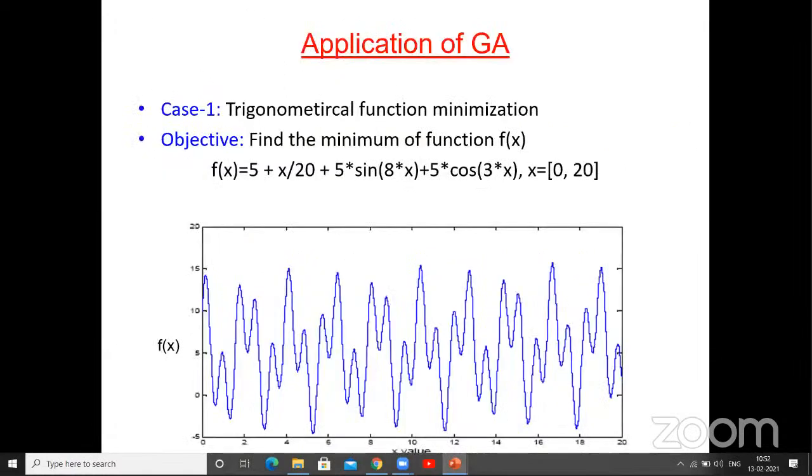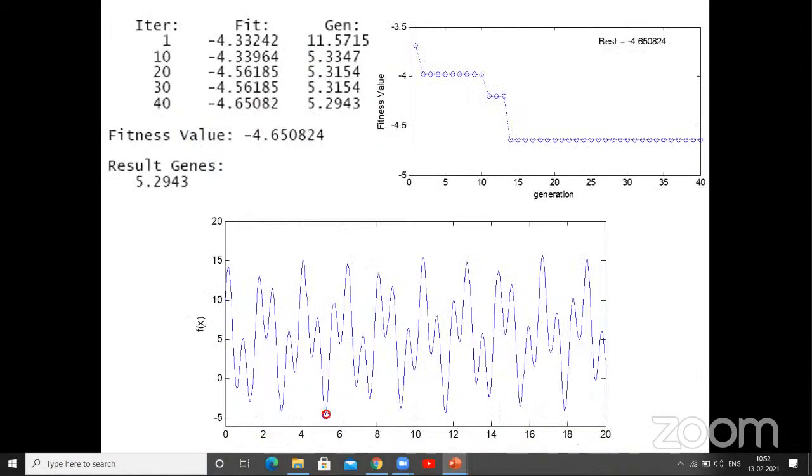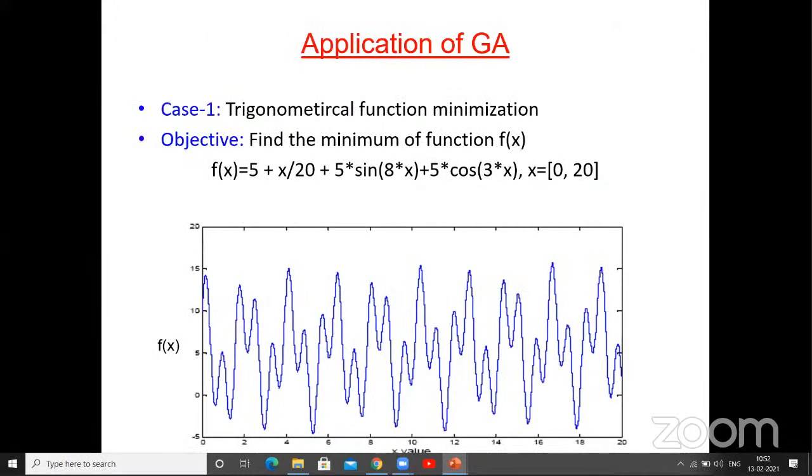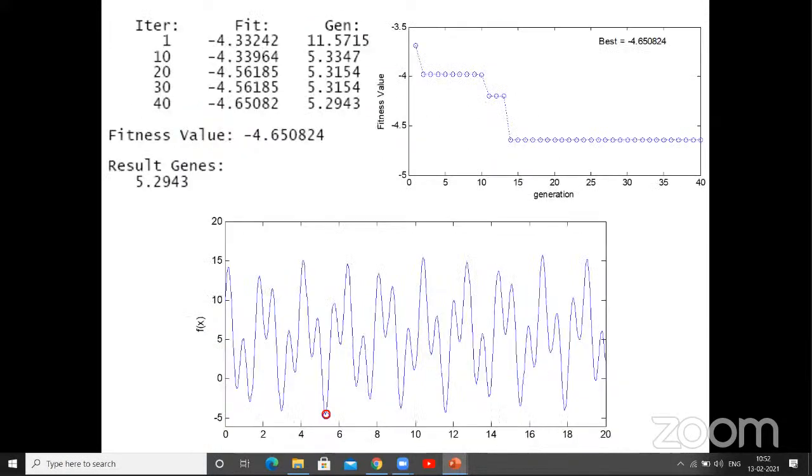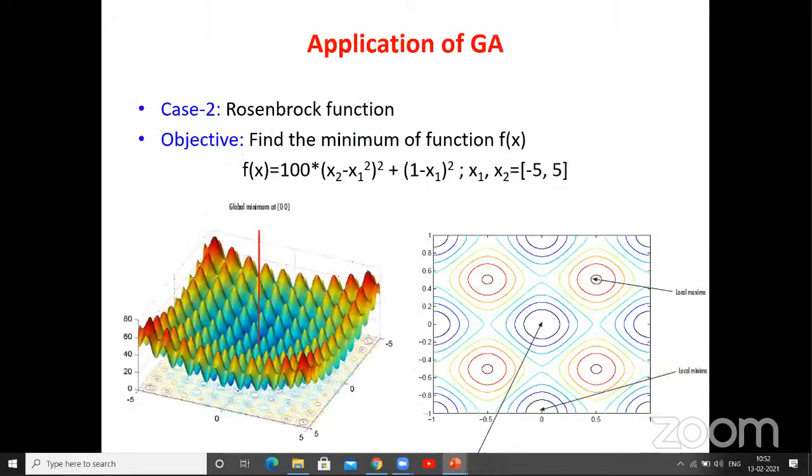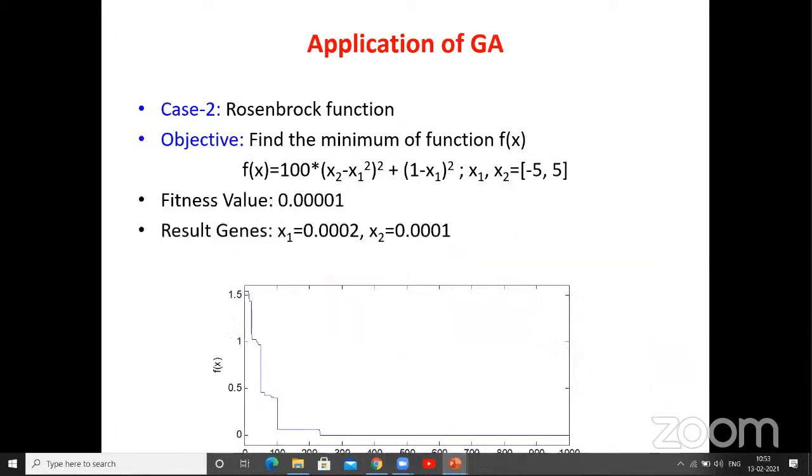Like this, the GA program is written. In each iteration, what is the value you are getting? You can see the earlier problem again you have applied. So from 0 to 20, if you want to search the fitness value, this one will come. Similarly, the second problem, you will see that it is a difficult problem. There are many maxima and minima, and here also you can apply the GA to find the results. What is x1 and what is x2 and what is f of x.